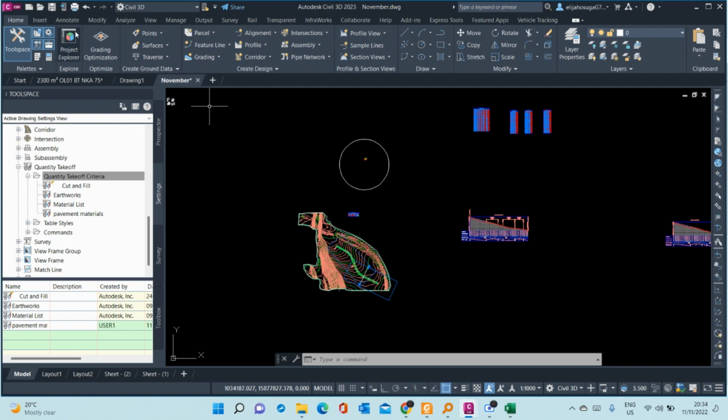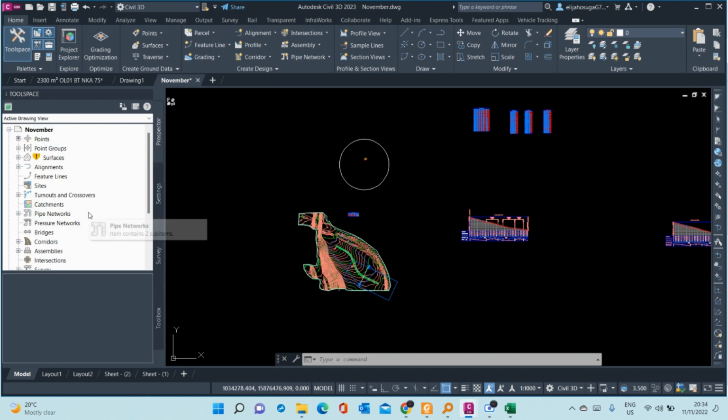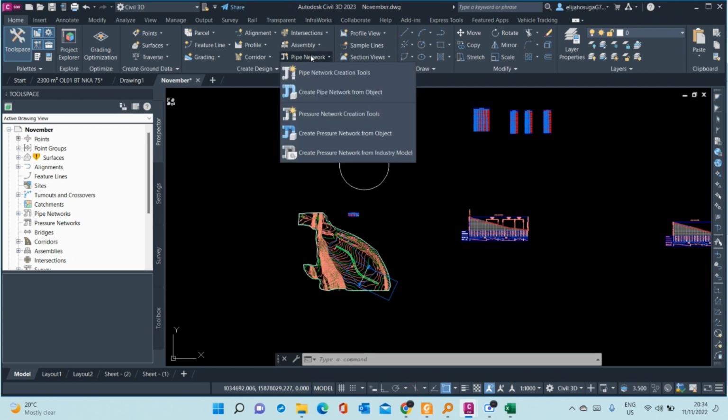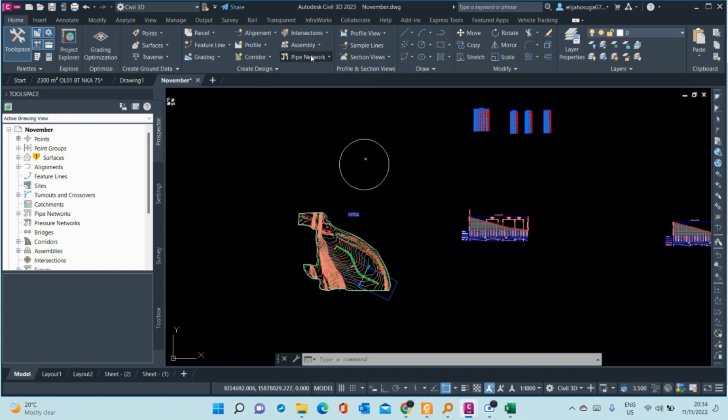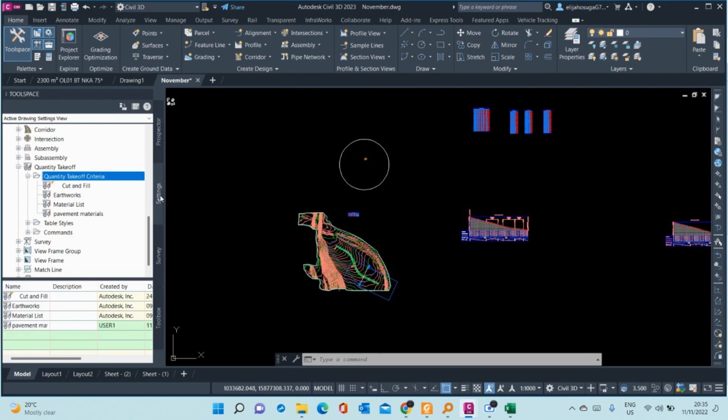And before we even go further, the first thing when we are doing those pipe networks is we set up the rules. Okay. Or let me just show you something here. Or even before setting up the rules, there's something called a parts list.